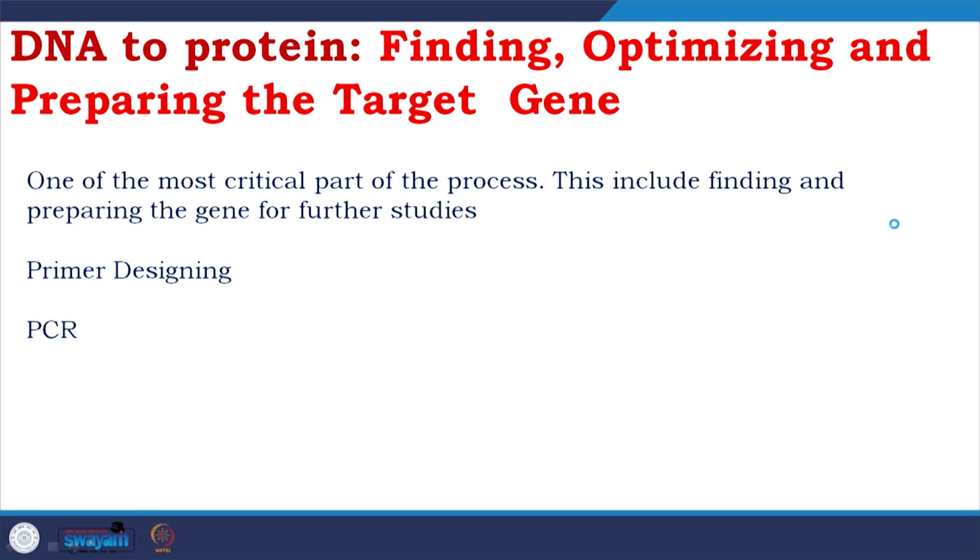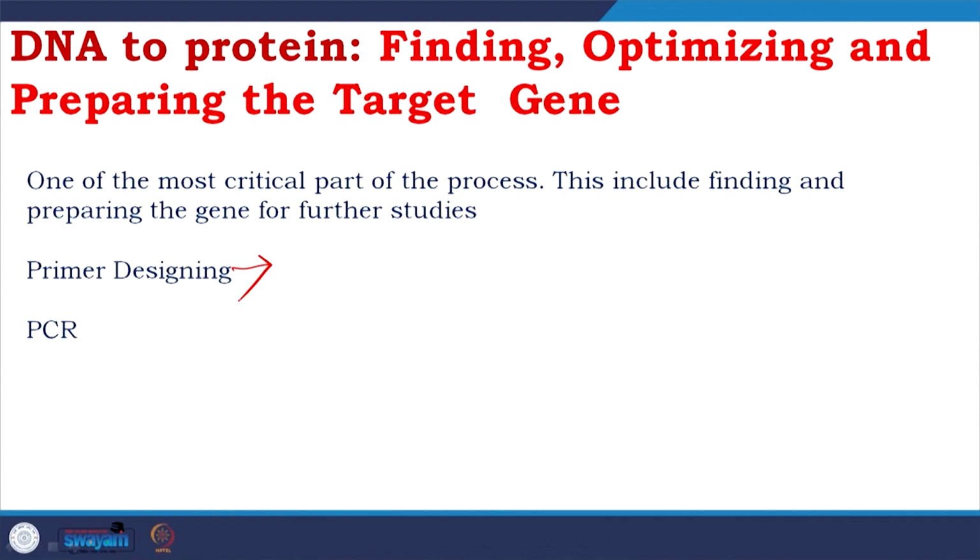Finding means you have to do background work. You or your collaborators involved would find out that a protein whose gene they are working on is important, is critical. That is why you know that you have to solve the structure to get the atomic resolution to understand the mechanism of how this protein works. So, the first step is to choose or identify the gene. Okay. Then what to do?